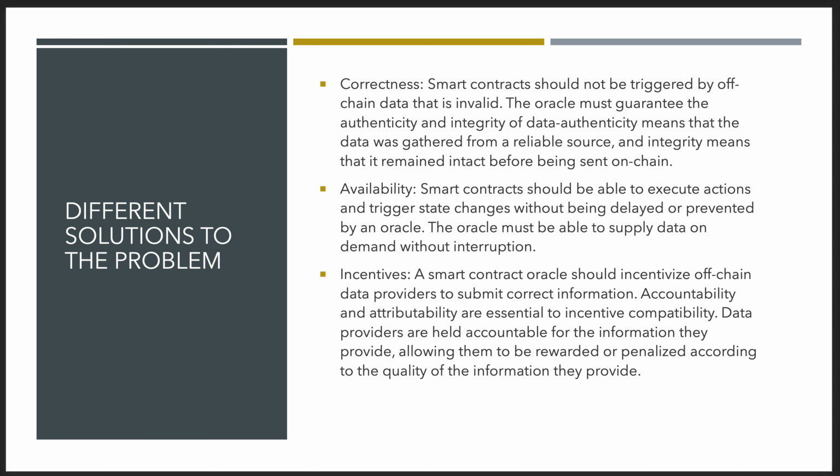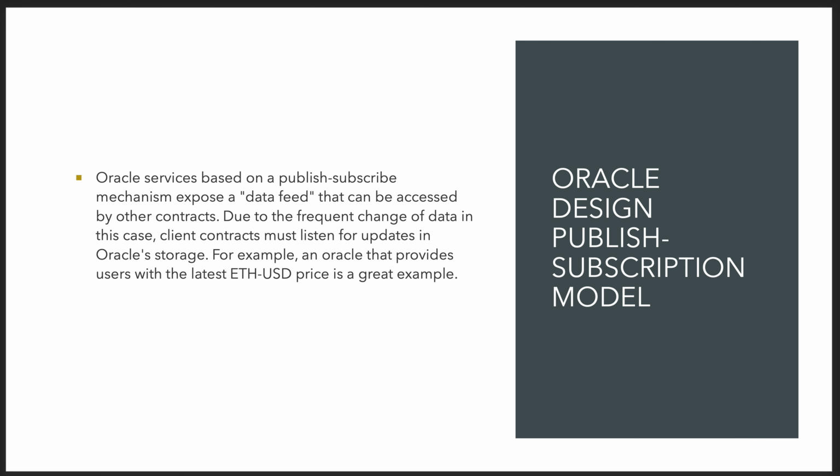And that brings us to oracle design. Now, services based on the publish subscribe mechanism will basically give you an API. It's basically a data feed. You would pull from that data feed whatever information that data feed was supposed to give you. What makes this interesting is that it is going to be hit by a lot of different contracts. So whoever is providing that data feed, you want to make sure that there's frequent change of data and that the client contracts must listen for updates in the oracle storage if they're doing that model, right?